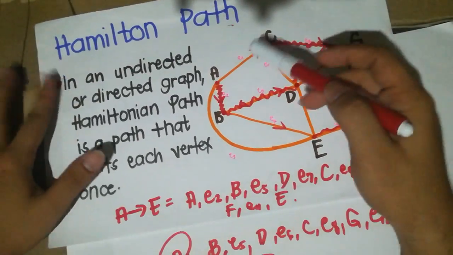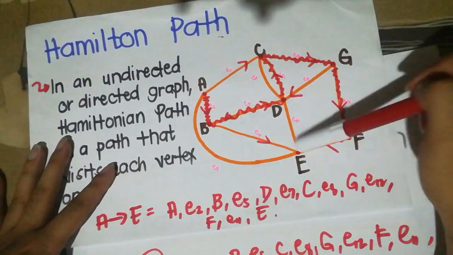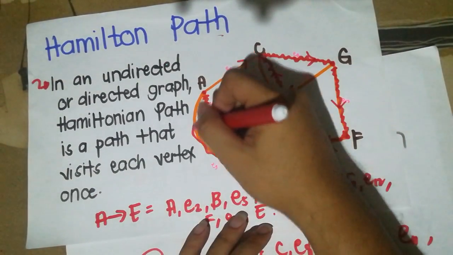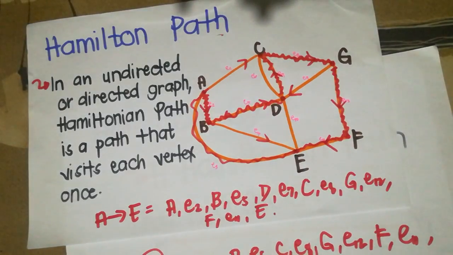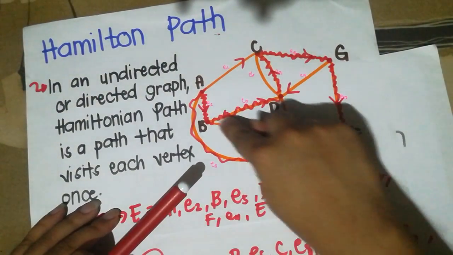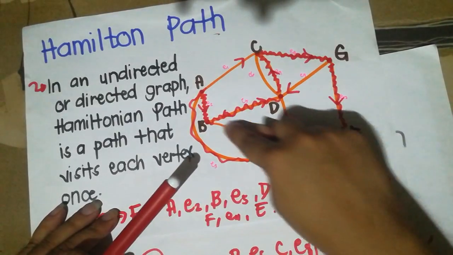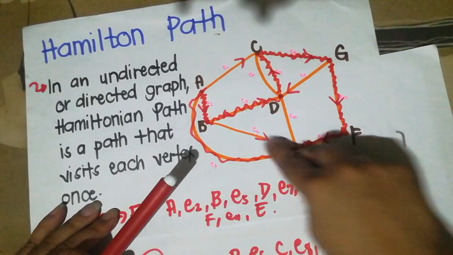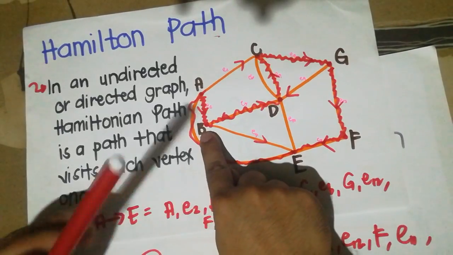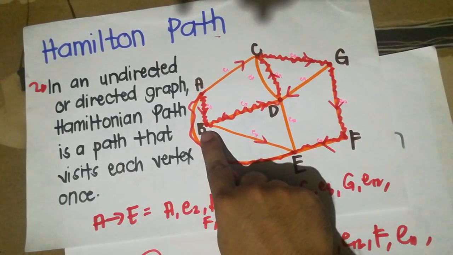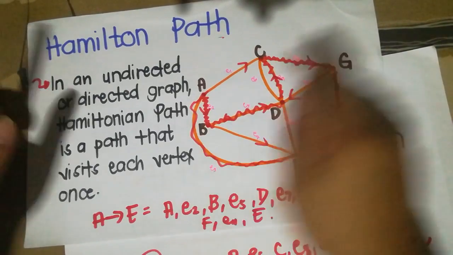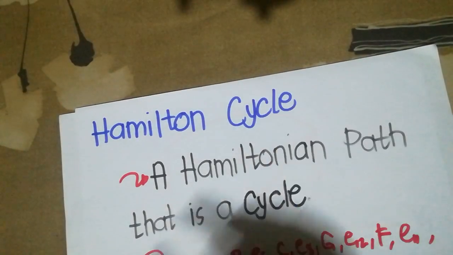Okay, so again, A, E2. So continue from here, you go with E3, and then you go with A. Meron pa kayang possible way? You cannot go with this direction. Obviously, you cannot, because if you did, you will be touching or you're visiting vertex B, and that is not possible. Alright? Wala po tayong problema kung maulit ang edges, so long as the vertex is not repeated, and that is a good example of what we call a cycle.